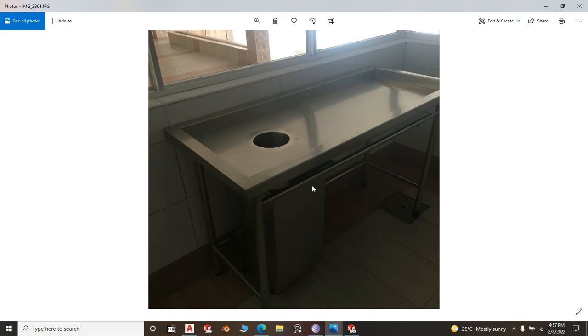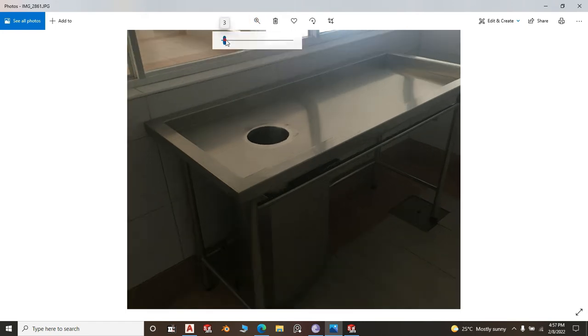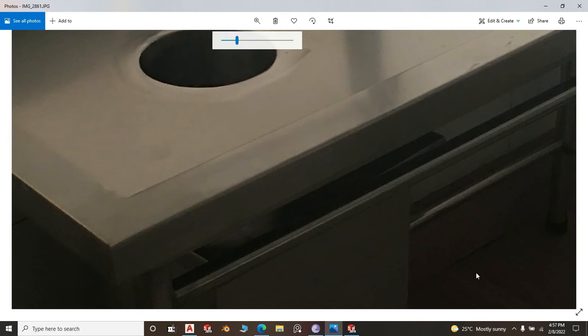If I could zoom in a little bit, you can see the clearance is enough to do the cleaning of the floor.